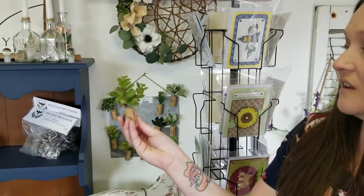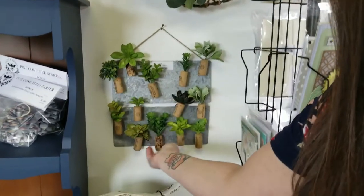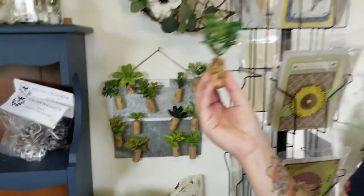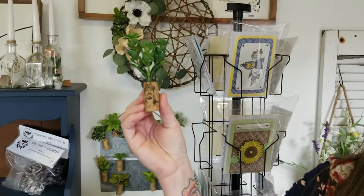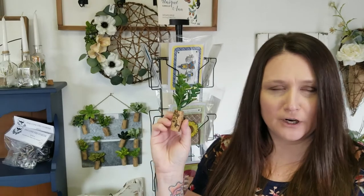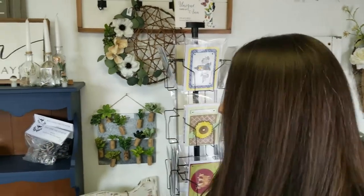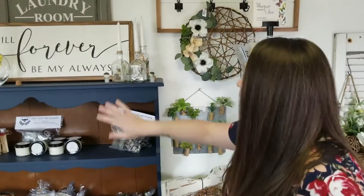Melissa at Honeybee Designs came up with these — they're little magnets with succulents in a wine cork. And if you really want to get cool, you can get one with Snoop on it. That's only for the cool people. It's 19 Crimes that has Snoop's blend, and isn't it limited edition? So this little cork right here could be popular in like 20 years — $3.99 now, maybe $30.99 in 20 years. Might be a sought-after cork at some point!